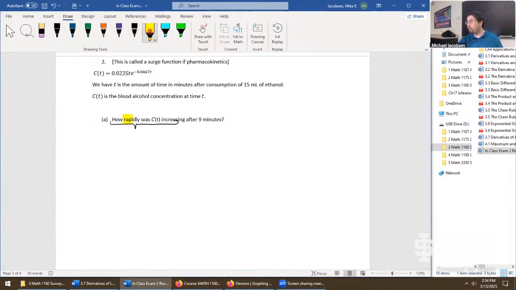Really, it's all that word. Rapid is a speed, which means it's a rate, which means we're talking about the rate of change of blood alcohol in your bloodstream with respect to time. So this is a derivative. Let's use Leibniz notation on this one because we have non-standard variables, C for blood concentration, t for time. The derivative would then be the rate of change of blood alcohol concentration, C, with respect to time, t.